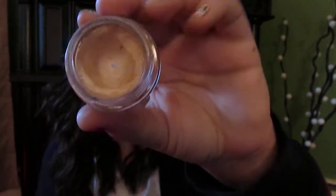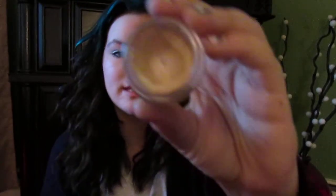First I have my Color Tattoo Metal by Maybelline 24-hour eyeshadow in Barely Branded. I dropped it — it's this nice champagne color. I hit pan; you can't really tell, it's at the very bottom, but I hit pan. I have a swatch of it on my wrist and it's very champagne-y. I really like it. It's very pigmented, it stays on all day — I guess that's the purpose of the 24-hour eyeshadow.